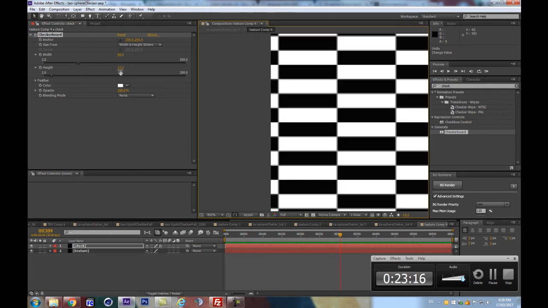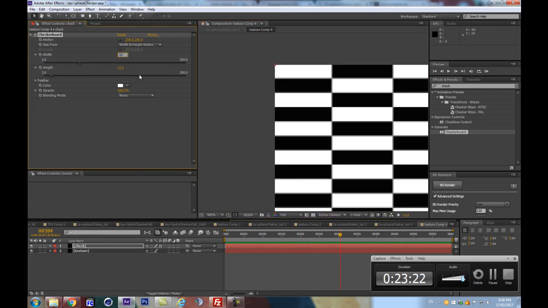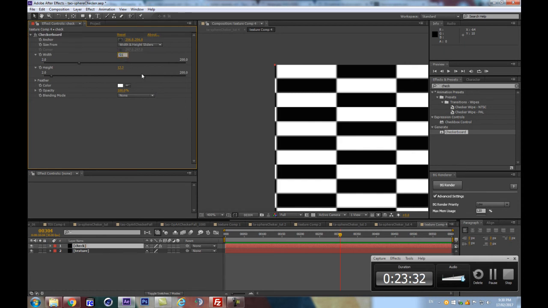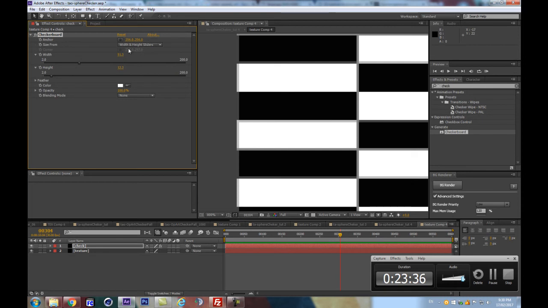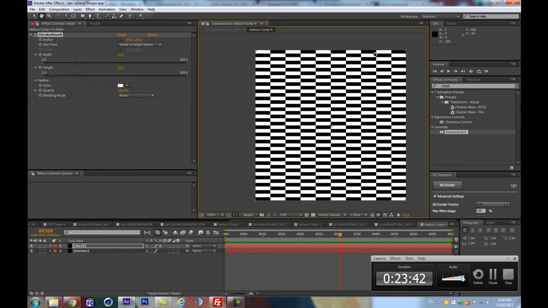Now on the X, let's find the right number. 52 maybe, and let's do 52.5 and 51.5. We still got room there. 51. Nope. So 51.25, and there we need to make it 51.5. I think this is going to be tiling correctly.